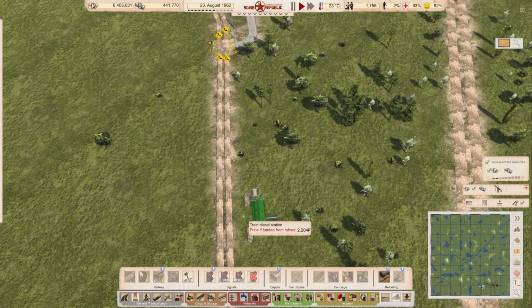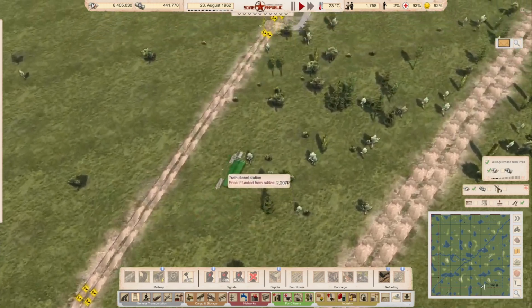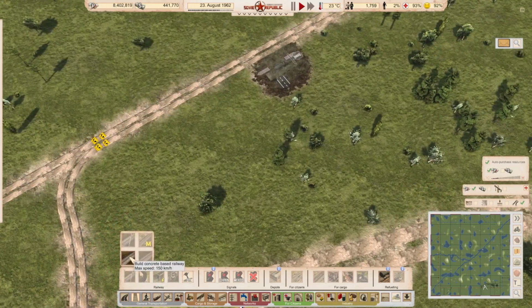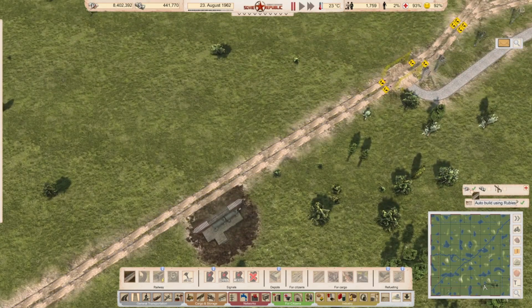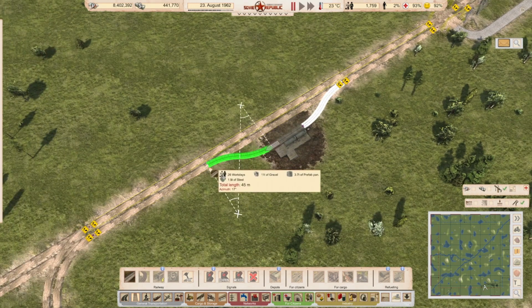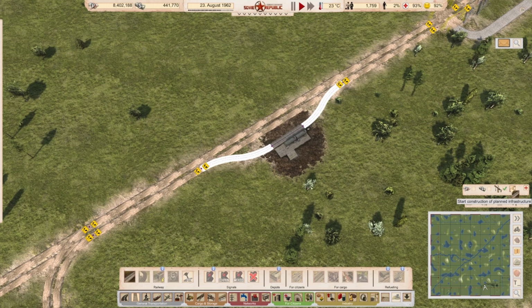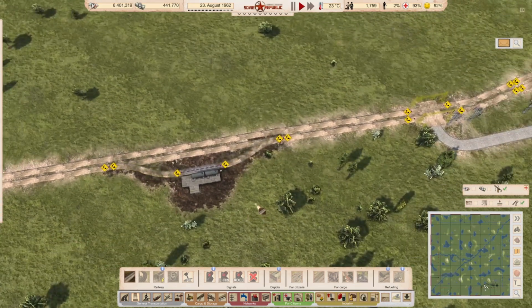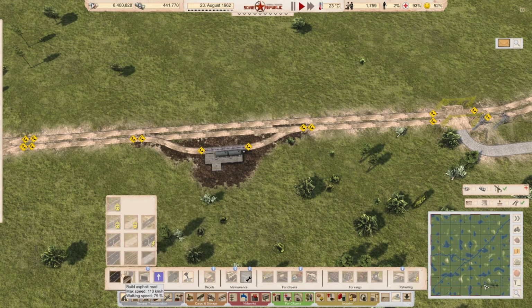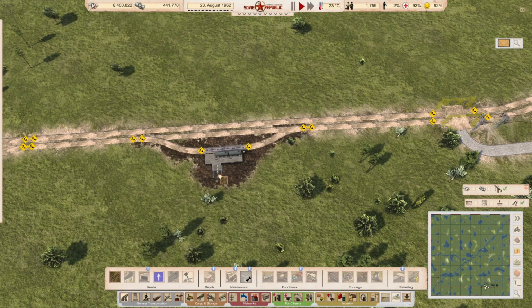But what you could do, if you've only got a little short section of track here, is put one in like that, and then of course, oops, I've got auto purchase on. Okay, thank you game. You could do something like that, and just select it, and then you can just build it. And of course you can connect it in with a road. Just put a mud road in because I'm not really going to do it this way.